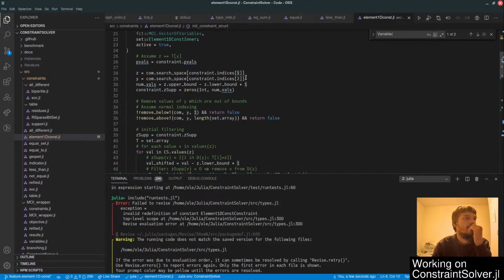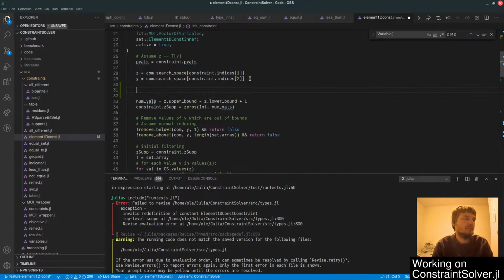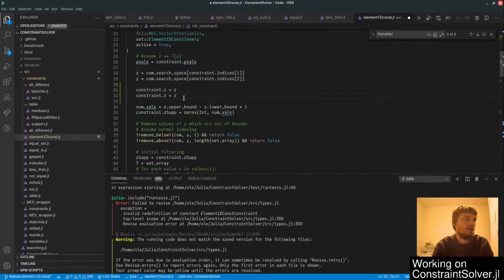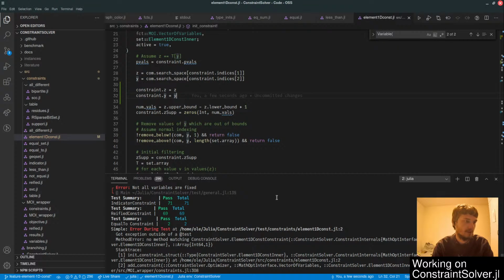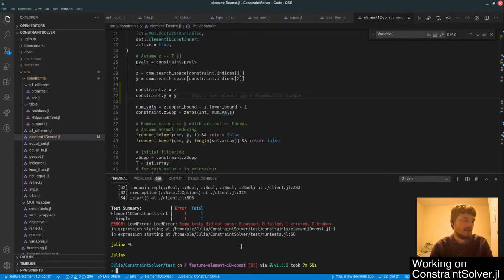And then in the init one, I want to have constraints.set dot y. Oh, because of that. Okay.